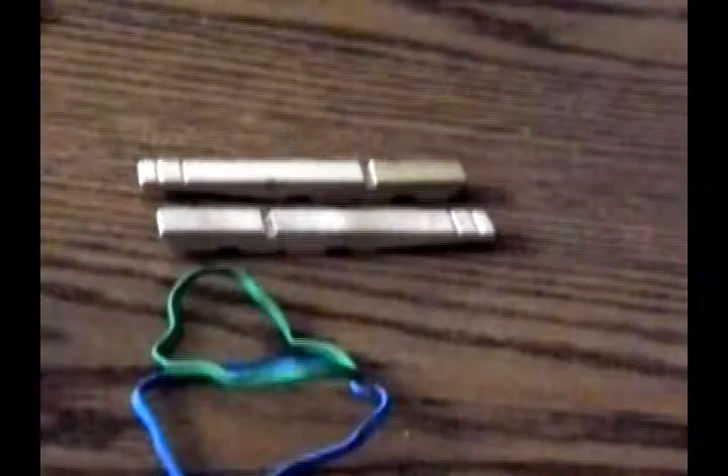The next thing you're going to want to do is get the thing that you want to have contained on your belt or whatever it is — for me right now it's a Sharpie — and you're going to want to find a place where one half of the clothespin will fit on, and get your rubber band, make sure you get it in the little notch on the side, and you may have to wind it around a few times, especially if you have something thin like I do.